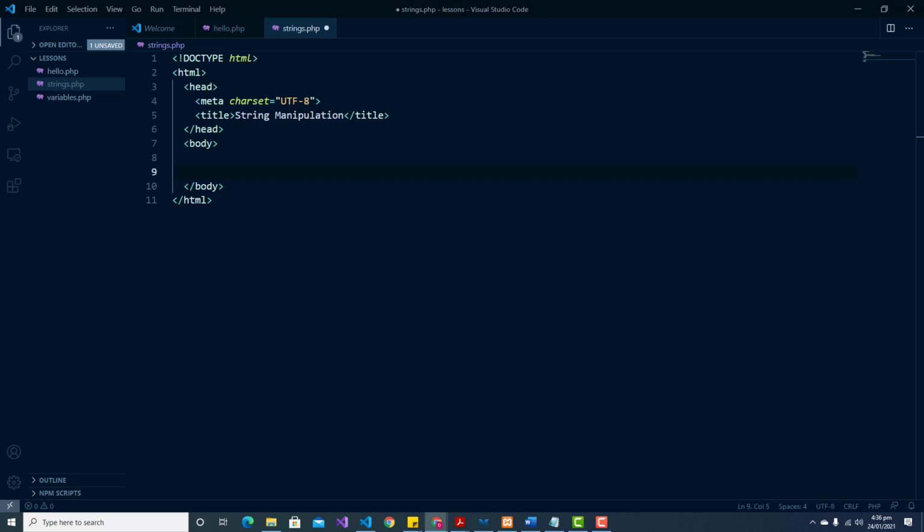strings. The first inbuilt PHP function we will look at is one that allows us to get the count of the words in a string. So first, let me define a string, call it my string, and set this equal to the cow jumped over the moon.